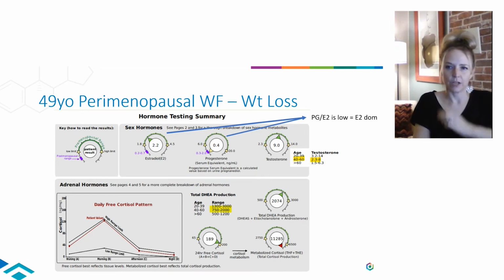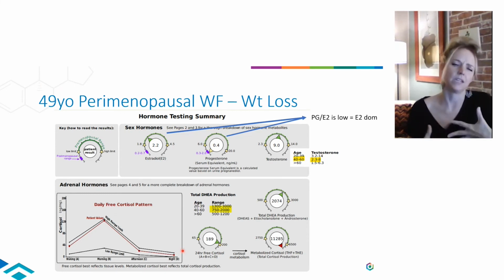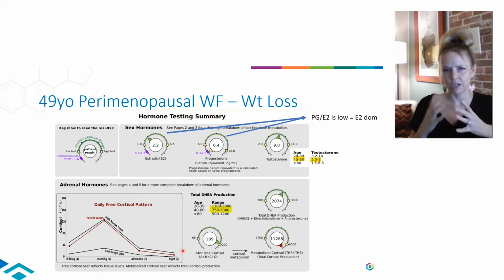Free cortisol is within range. High normal, I guess, if we're being picky. But overall, she's got a pretty normal area under the curve, maybe a little high. And it's the right shape. She's waking up and has a nice rise in cortisol that's a lot higher than her nighttime level. So from a resilience point of view, this looks pretty healthy, and maybe it's why she's not presenting with a lot of fatigue and burnout and distress, is that she does have this cortisol pattern that's pretty preserved for somebody who has such a high metabolism of cortisol.